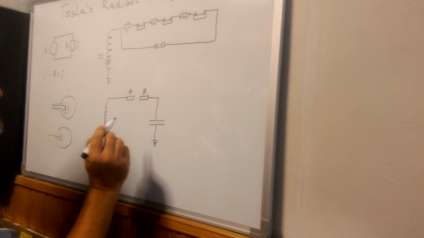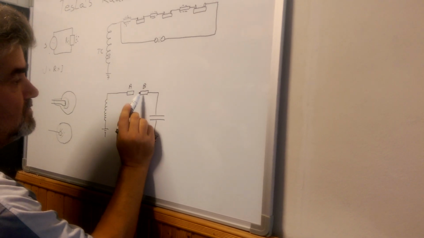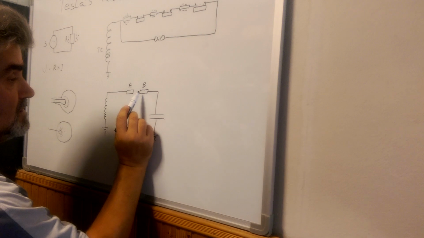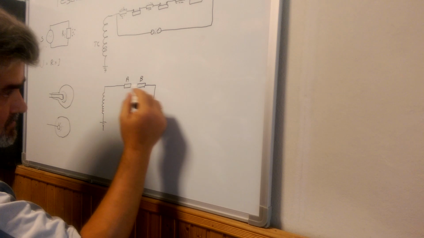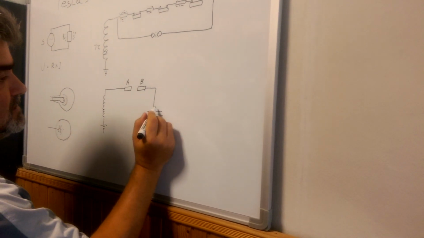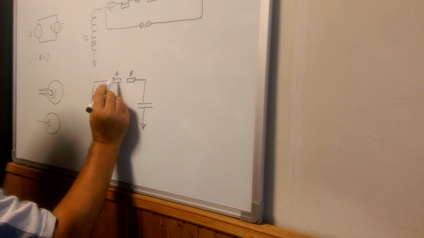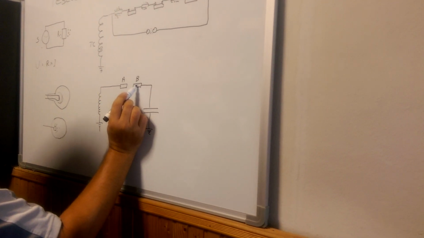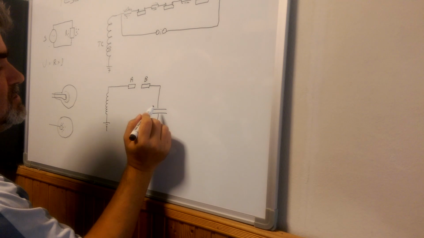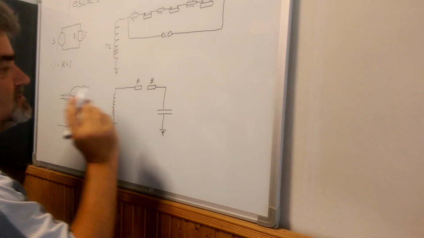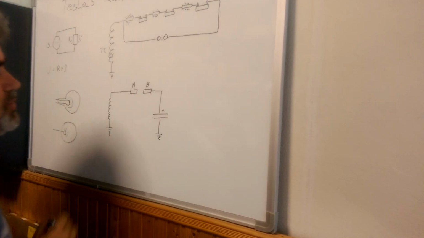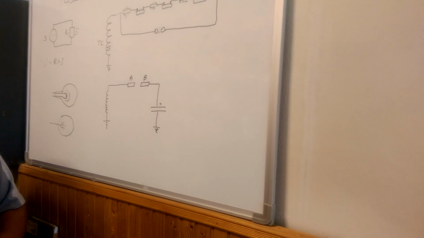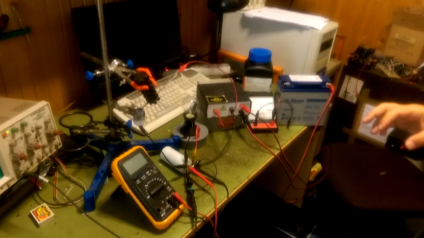But I also noticed that if material B is carbon, in this case carbon on the grounded side, it works better than if it is carbon and iron, let's say. I also noticed that if I use carbon, this side is always positive. Here is a small presentation of it.